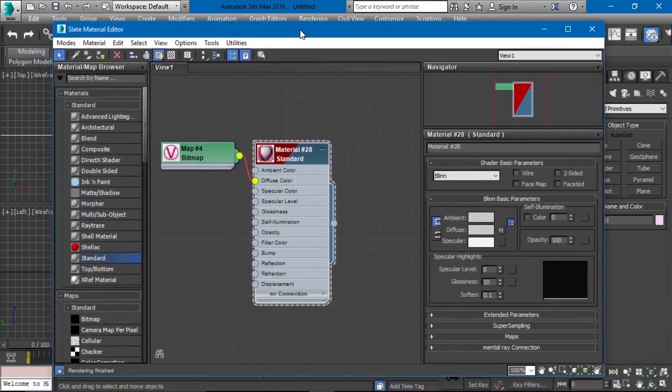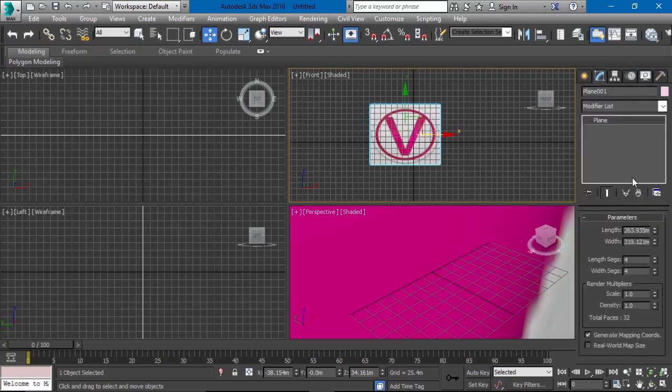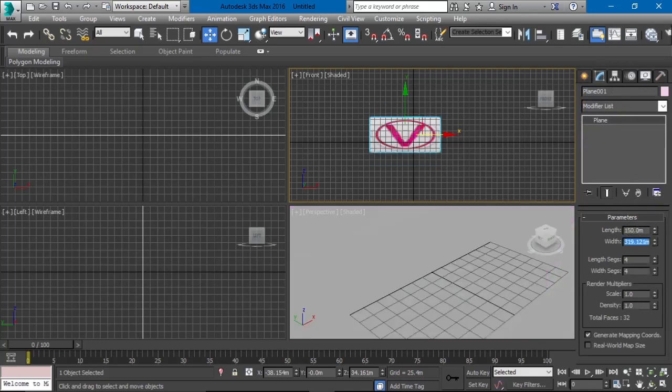Alright, so I'm going to close out of this material editor window, and we can resize this image. Now my image is 1024 x 1024, so the aspect ratio will be 1:1, so basically 1x1. Now make sure that you know the aspect ratio of your image, so that you can go to the modify panel and then change the size for your image here. So for example, I'm going to change the size to something like 150 because my image is 1024 x 1024, so there will be no distortion on the same size.